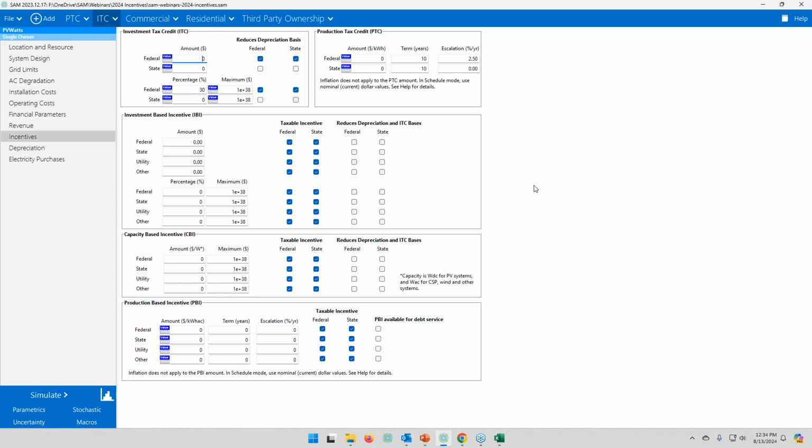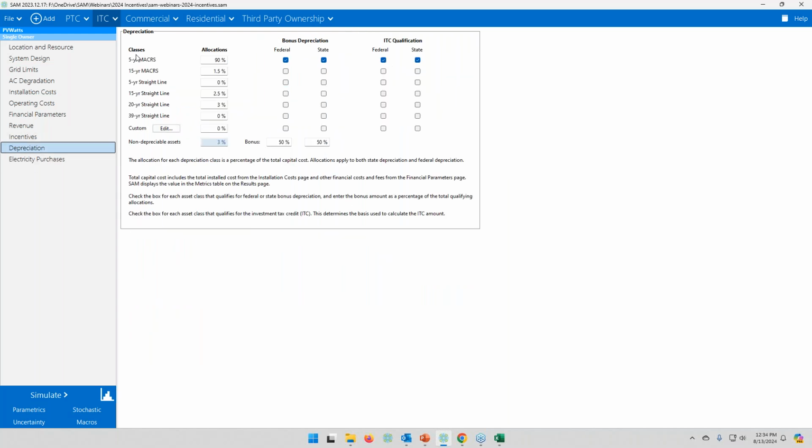I think the other big one I would flag for internationalization is the MACRS depreciation schedule is US specific. So probably you would want to reallocate your depreciation to whichever depreciation schedules apply in the international context. That's a good point. If you're modeling a project outside of the US and you're just going with the defaults to get started, you'll want to come to the depreciation page and definitely change these. If depreciation doesn't apply, then you can just set all the allocations to 0. Or if you're using straight line, you could set the allocation for that to 0 or to 100.